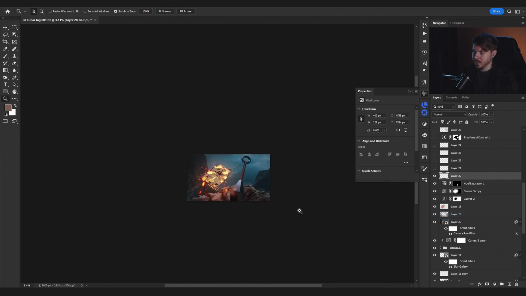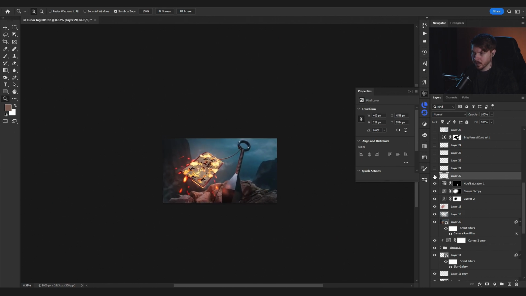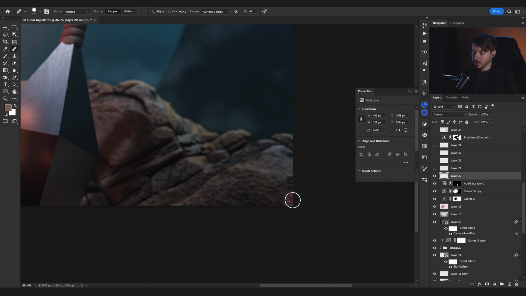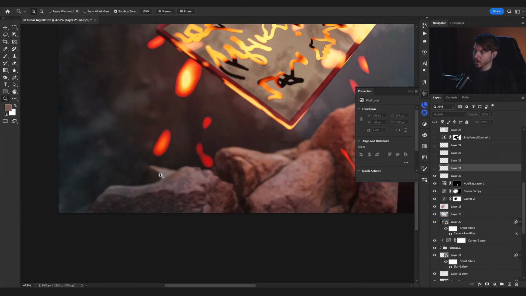There's some dark lines that I felt like it was really distracting, so I got rid of that using the remove tool. And for this one, this was a bit too distracting to me, so I used a multiply layer, and I selected the color. I selected this color, and I just painted over top that and put that into multiply blending mode.